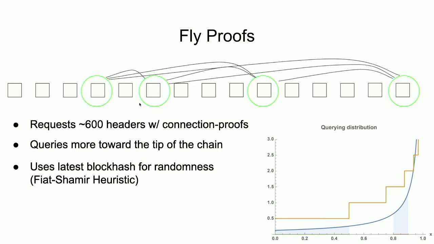So in the end, we have a single proof. It's about 500 kilobytes, and it proves the total work of the chain. It can be reused indefinitely to prove any other data in the blockchain, including historic data. From that proof, you can make all these little Merkle proofs for any piece of data that you want in the entire blockchain.